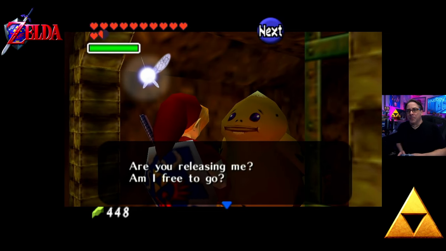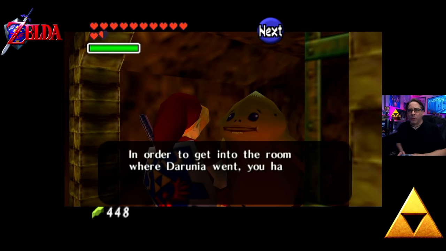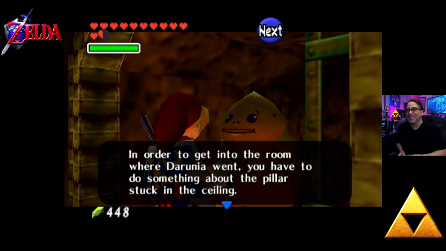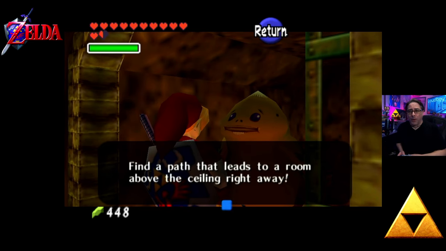Are you releasing me? Am I free to go? I'll tell you a secret for saving me. In order to get into the room where Dardunya went, you have to do something about the pillar stuck in the ceiling. Find a path that leads to the room above the ceiling right away.